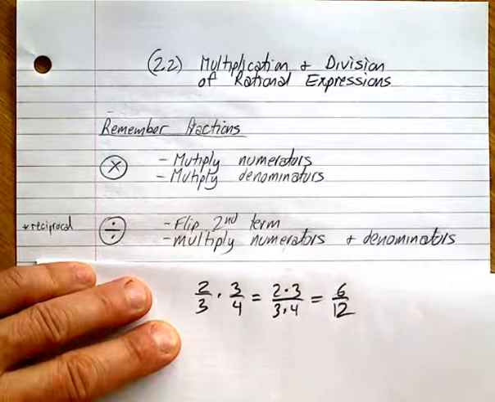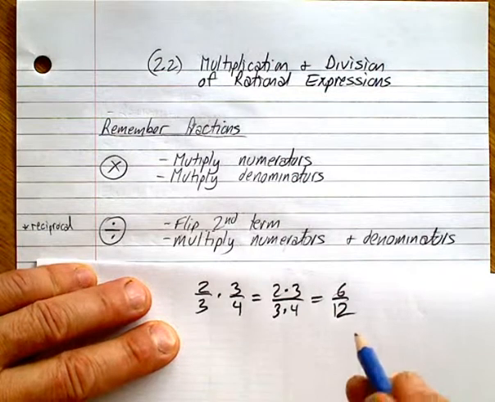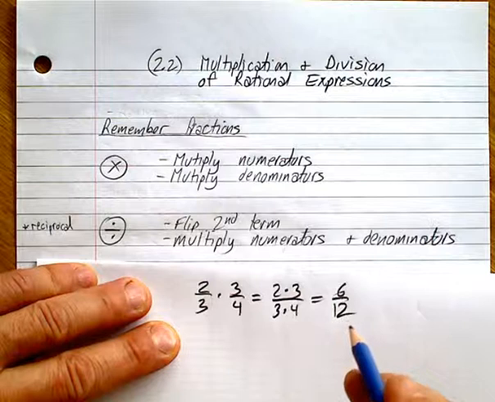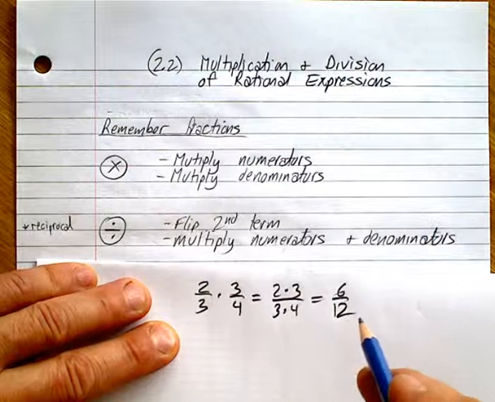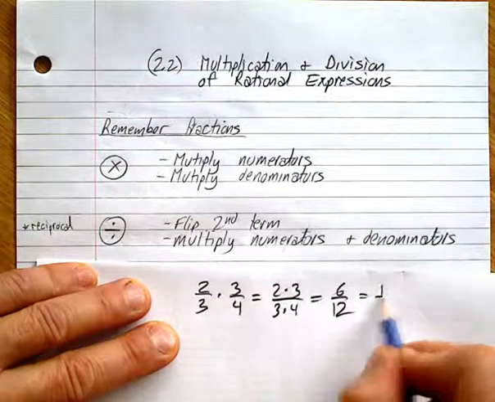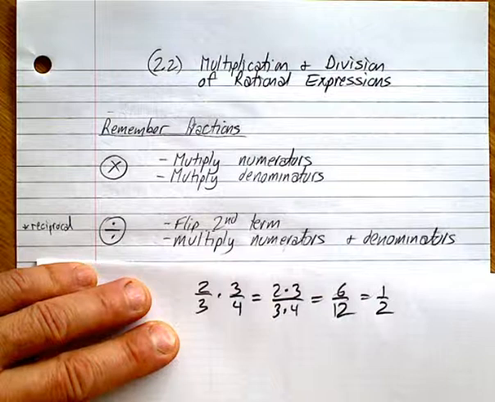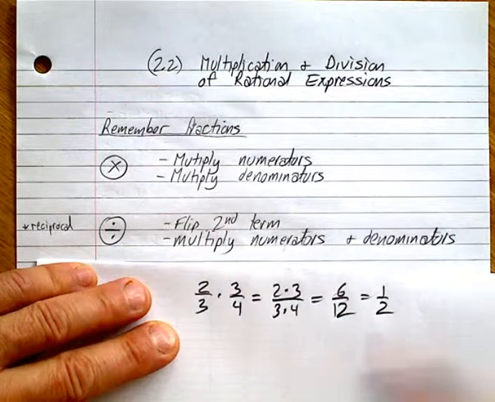As I mentioned last session, and I've mentioned it a lot, this is no longer a sufficient answer for you guys. You need to kick this up a step, or in this case down a step, because I need a simplest version of 6 over 12, which is 1/2. And if you don't get that, you've got a little bit of work cut out for you, because reducing your fractions is something that has to happen automatically. I shouldn't have to say it.